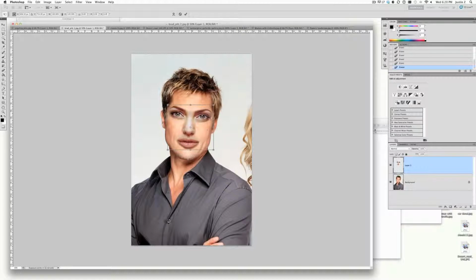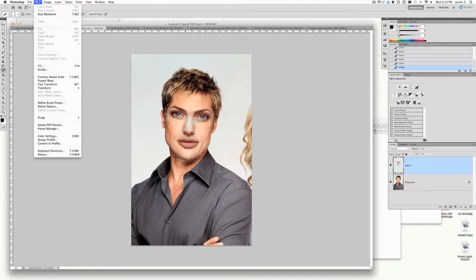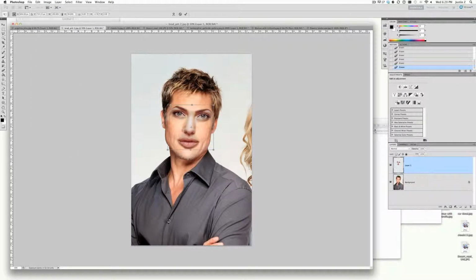Let's go ahead and transform that again. This time, let's see, we'll try distort. Edit, transform, distort, make the eyes a tad smaller and not too high up on his forehead. Maybe a little bigger. It's hard because you want to try and make it look, as ridiculous as this is, you want to try and make it look natural to the actual face. So bring that up just a little bit. That should be good enough.